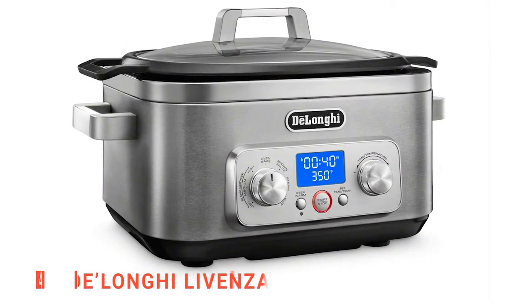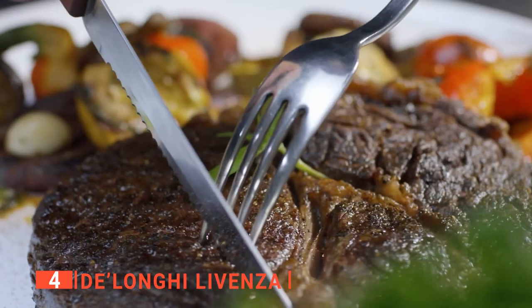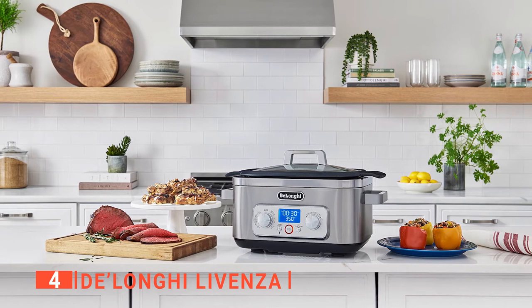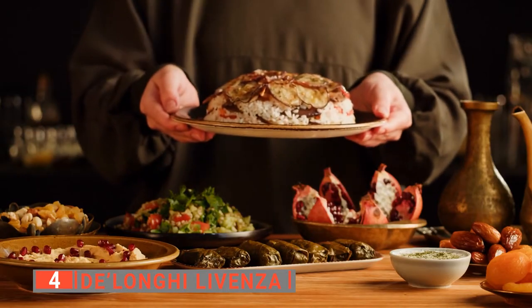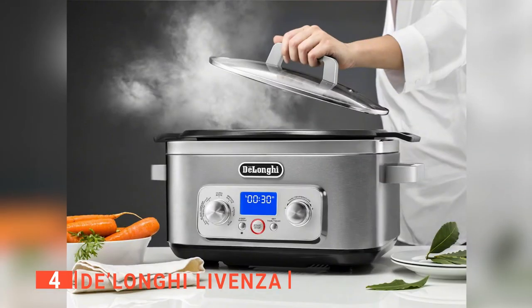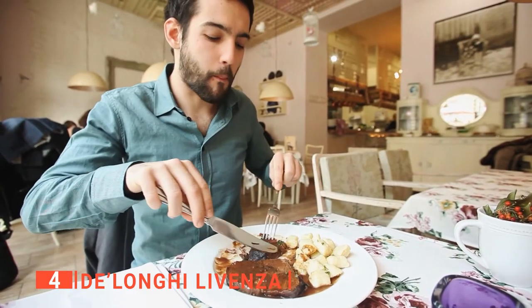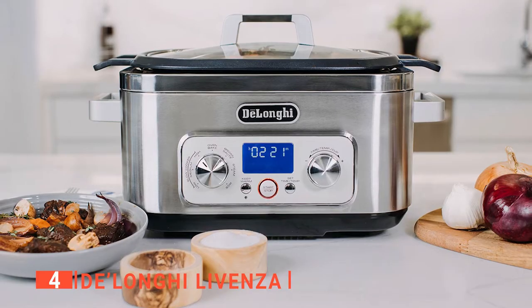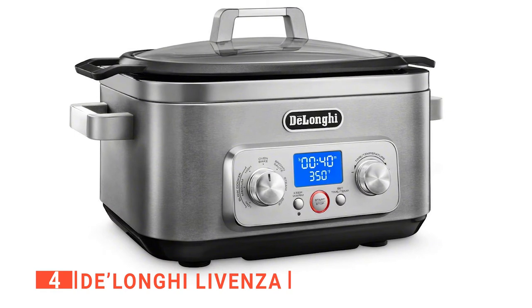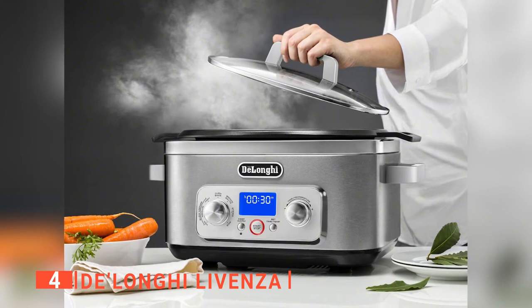Up next in fourth place is the DeLonghi Lavenza. Time is the most challenging ingredient to come by for any weeknight recipe. Good thing you'll never have to worry about that with the Lavenza Multi-Cooker, a multifunctional pot that creates delicious meals with pinpoint accuracy, allowing you to focus on what matters most. This countertop multitasker cooks rice, steams, browns, sautés, bakes, and even slow cooks entire dishes with unrivaled temperature and timing accuracy. It's essentially a programmable cooker that performs all the functions required for your favorite recipes, so you don't have to adjust them or stay home to monitor the progress.